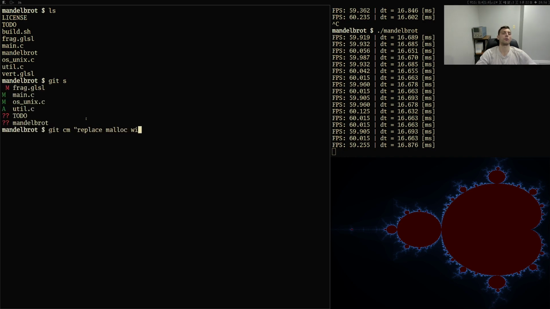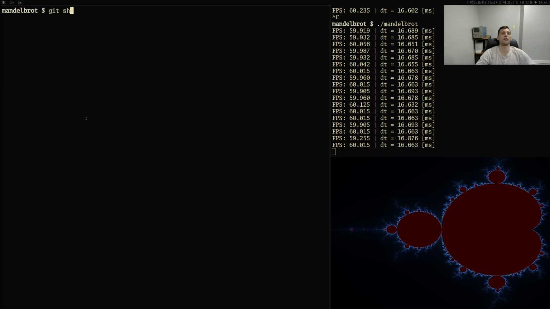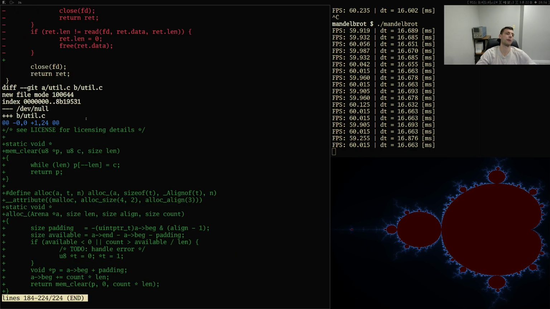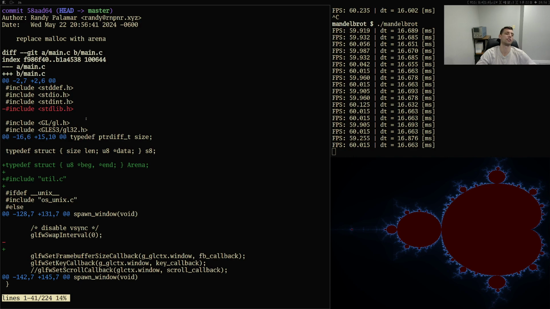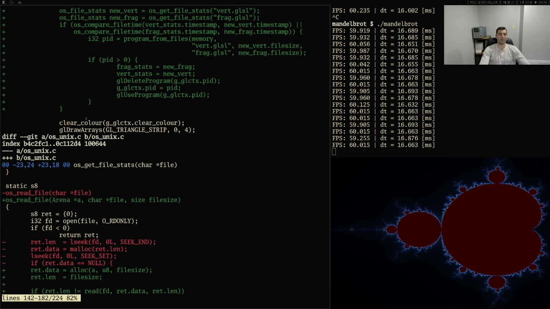Replace malloc with arena. Good, good to go. No more OS specific memory allocation. I mean, no more malloc, no more free, no more memory management, I should say.